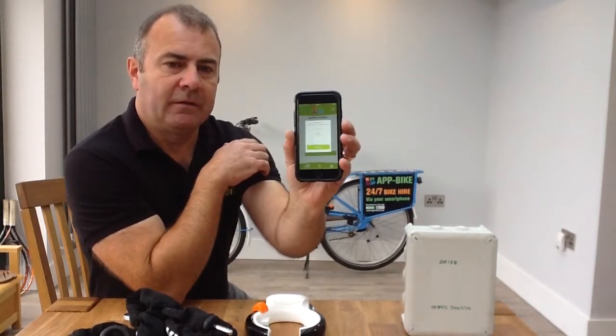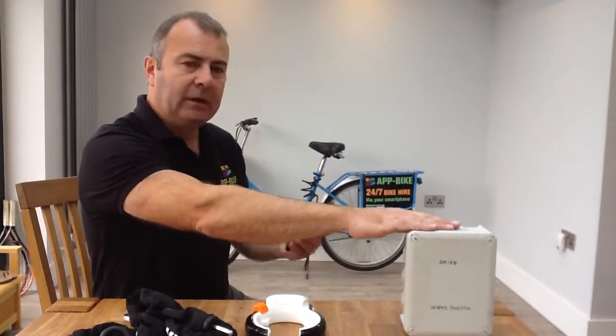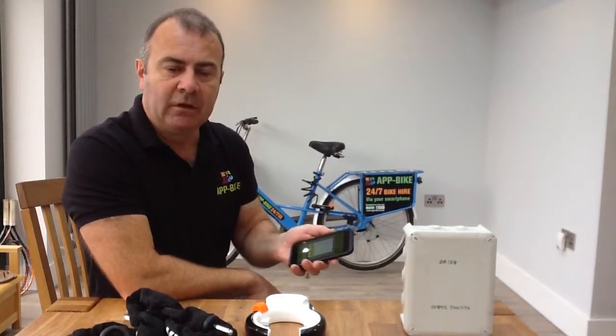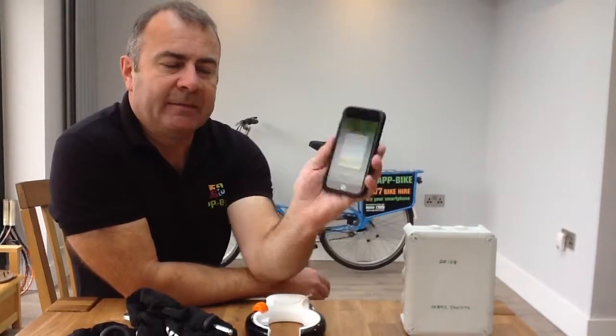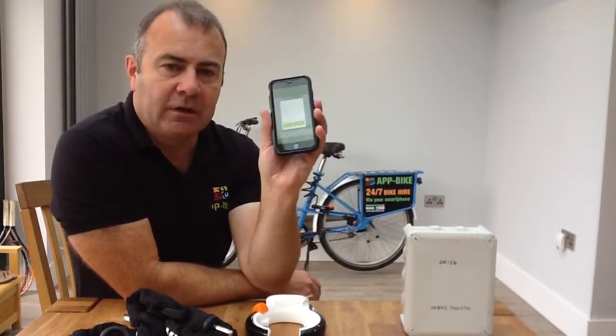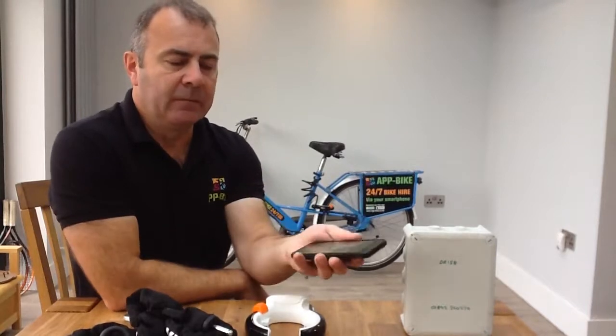the app now starts to communicate with the lock and looking for a beacon like this to be able to authorise the ending of the rental. And here you can see that is done there. At this point, if the system also has the ability to have voucher codes and discount coupons to use within the system, you can enter any code or discount coupon there and confirm that. Having done that, it's now communicated with the bike and the lock and said this is a location where you can park the bike. It's ended the rental.